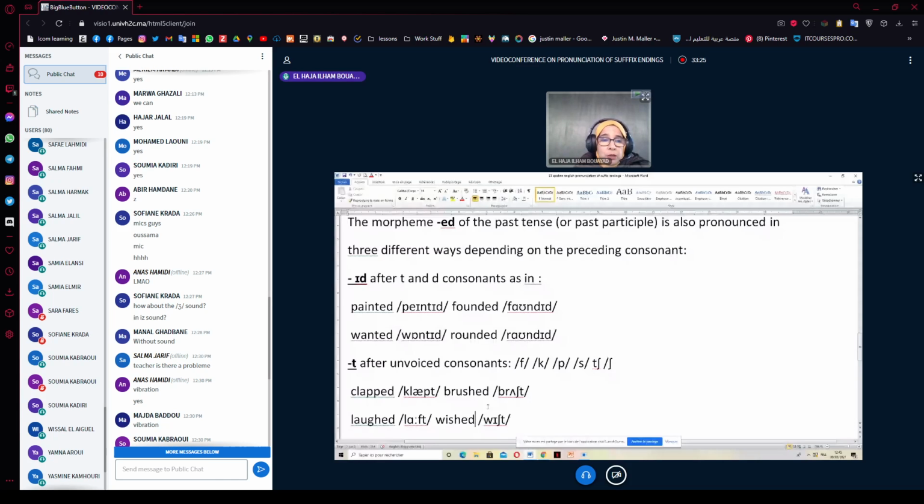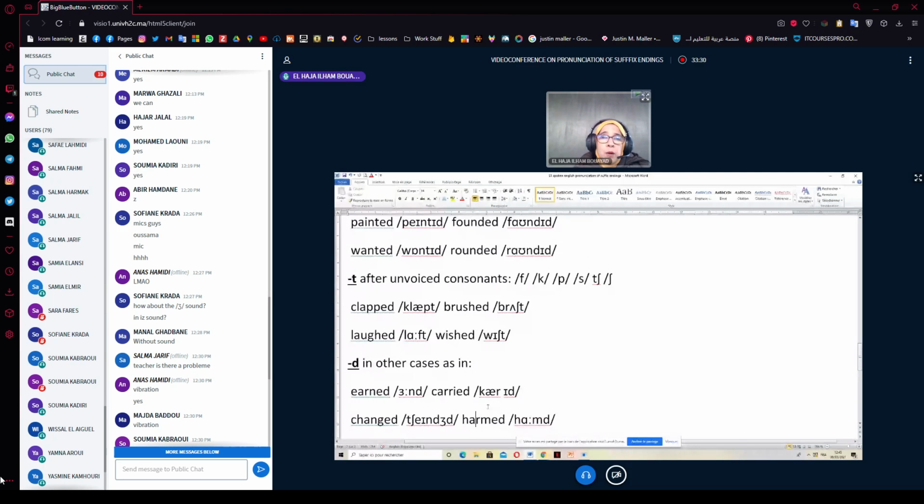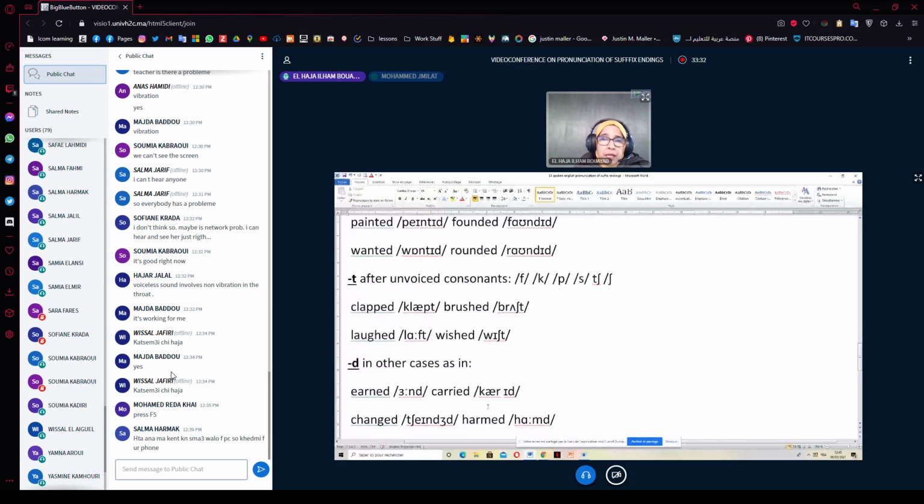So the other pronunciation of the -ed is d. Why am I explaining this lesson? Simply because many students of English are confused about how to pronounce the -ed or the suffix endings of words, and they make this mistake. Since you are English students doing English studies, it would be better if you know the different pronunciations of the suffix endings instead of making mistakes.